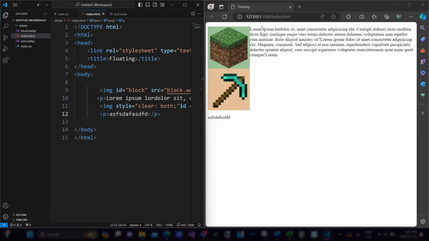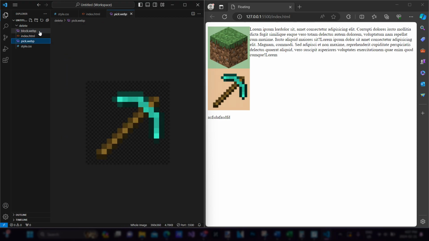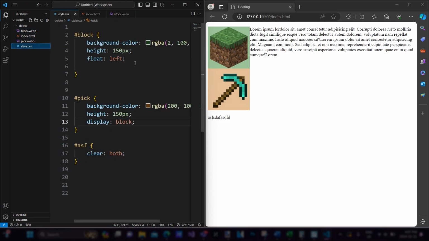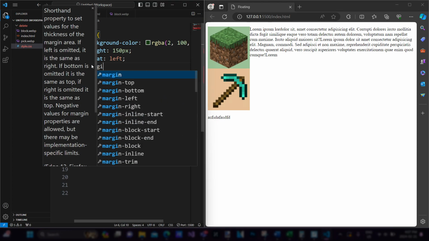One last thing. You can see that this text is pretty much touching. Well, it is touching the image. And I've seen some of you guys use this property before, which is pretty cool. I don't know if I've talked about it. My block image, I can set its margin. And margin basically says, okay, I need this much space between me and the next element.